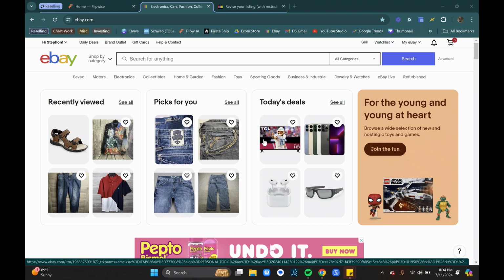But stick around because I'm gonna show you something that my mentor Tech and Sport showed me, and it is a way where you can spy on what is selling with other sellers around your area. So imagine being able to see what other sellers in your area are buying and getting from the thrift, and you would be able to get it from the thrift yourself, and that way you won't be missing out on good profit. So first things first, I'm going to show you how to do it on the laptop.